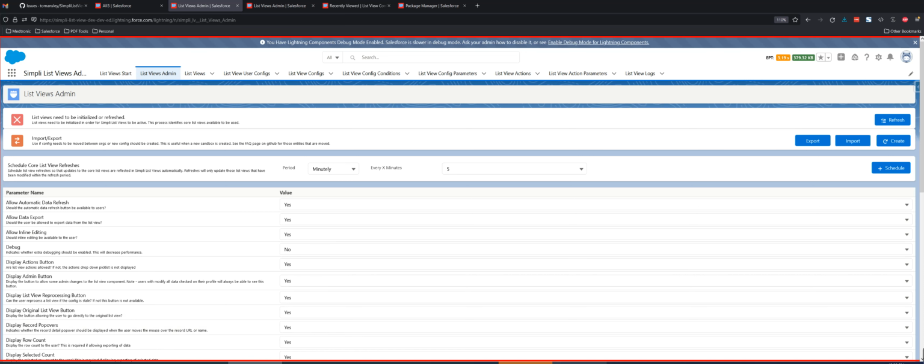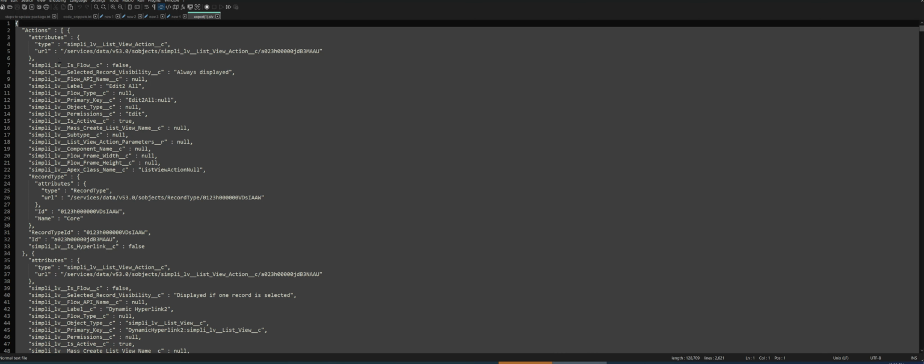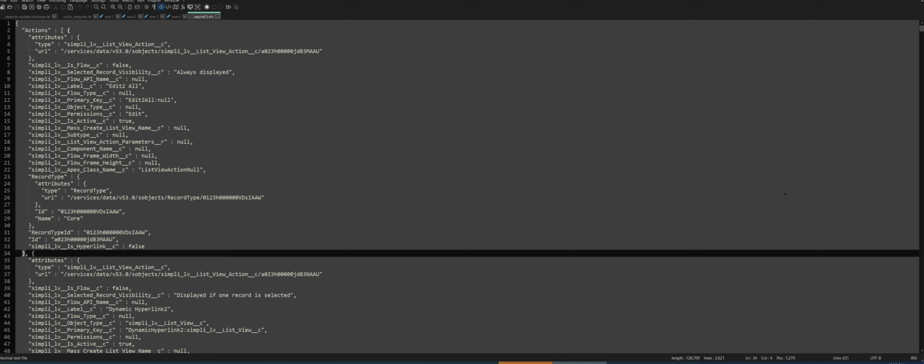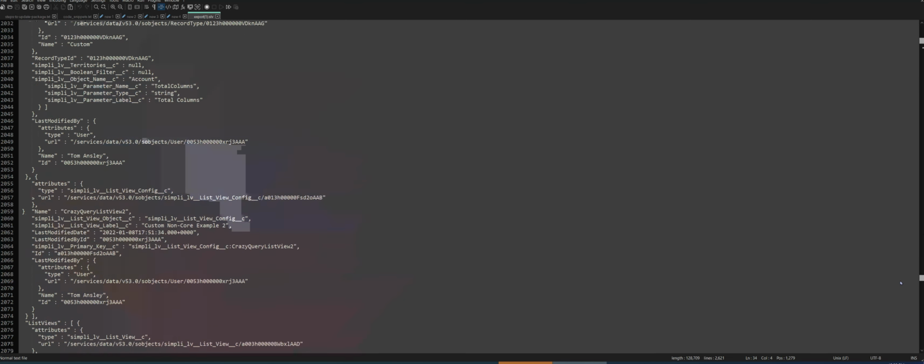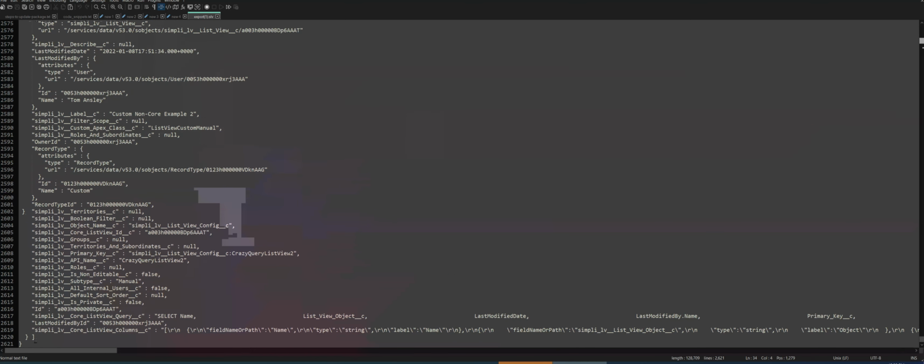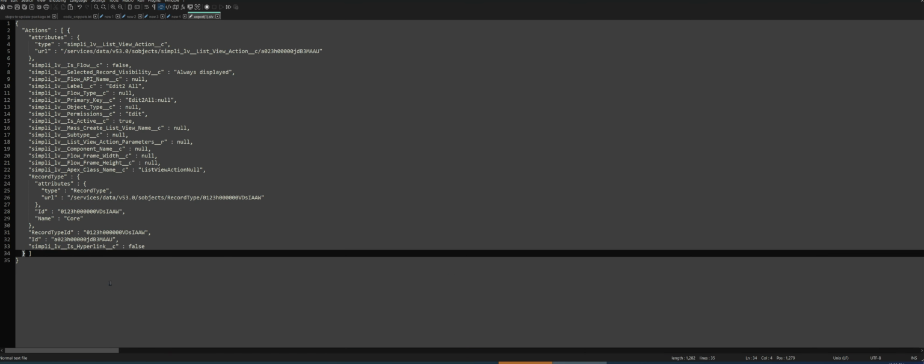So what we would need to do here is open up the JSON and find those actions. For example, if we're moving actions across that we would like to import, and get rid of everything else. Of course, we need to keep our JSON correct, but what we could do is go to the very bottom of the file and get rid of everything else.